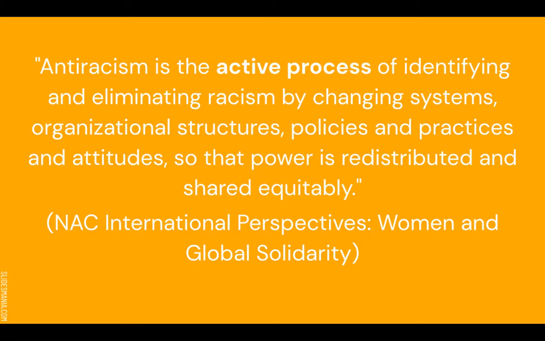Anti-racism is the active process of identifying and eliminating racism by changing the systems, organizational structures, policies and practices, and attitudes so that power is redistributed and shared equitably. Anti-racism is active. Today, we're going to focus a narrow lens, particularly on educational practices that sustain anti-racist teaching. And again, how educational technology can help us to maximize that work.